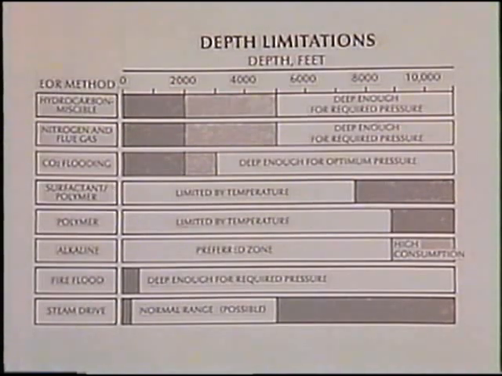But when I get to the chemical flooding processes, the limitation on depth is on the lower end. I can't go too deep. And the reason for that, as we've discussed, is basically the thermal instability of the polymers and other chemicals used in this process, and to some extent the fact that deeper reservoirs tend to be more saline.